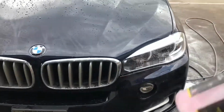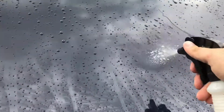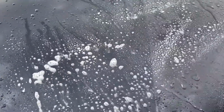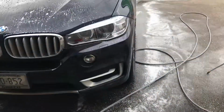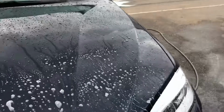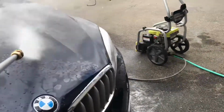Now, this is Nanoskin non-acid, and I'm expecting this to cause a failure, which it does slightly. It's not a terrible failure, but it definitely causes the water to cling. But you still see some sheeting on the paint. And, of course, like I said, I was expecting this to happen completely.